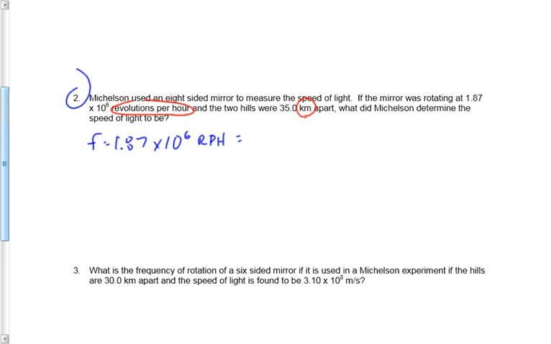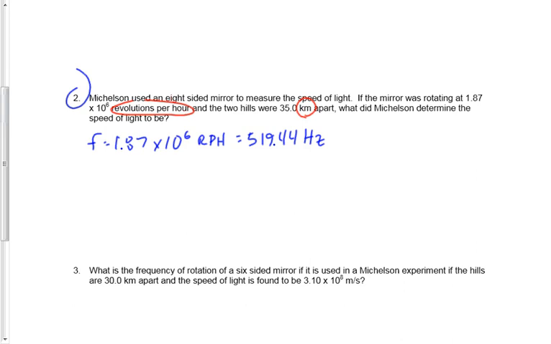What does that work out to be when we divide that by 3,600? Rucker, do you have that? 519.44 revolutions per second or hertz. Remember what we said yesterday? Typically, we're dealing with about 10 to the 2 hertz in these problems. Not always, but typically. So we divide that by 3,600. We get 519. Odds are we've done the right thing.